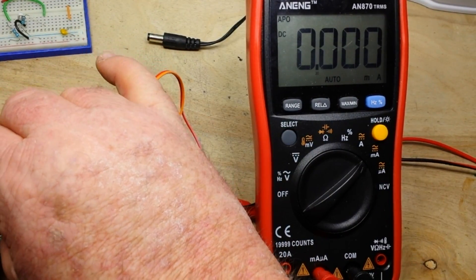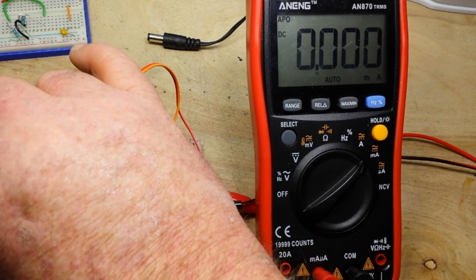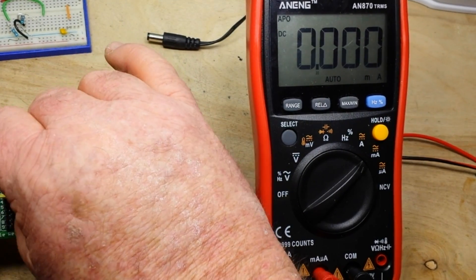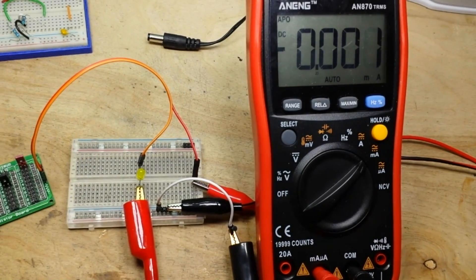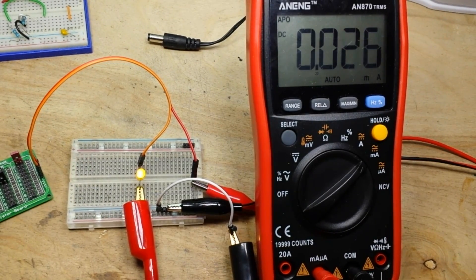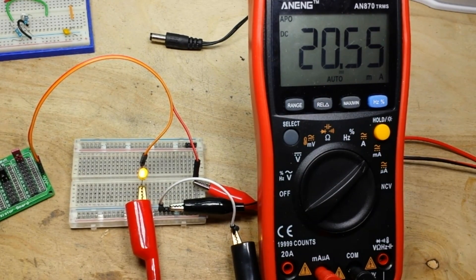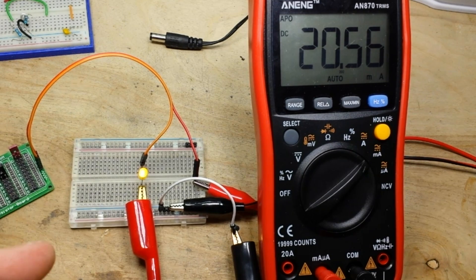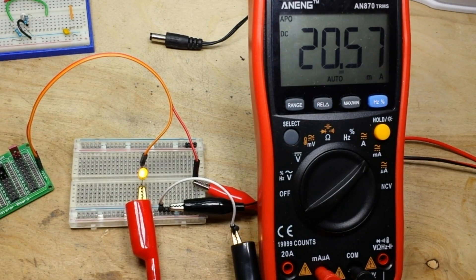Let's drop down to 330. We can do 330 here. And that puts us right at 20. So, you see how simple it is? Start at 1 kiloohm. And you can work your way down until you get right to the point you need.